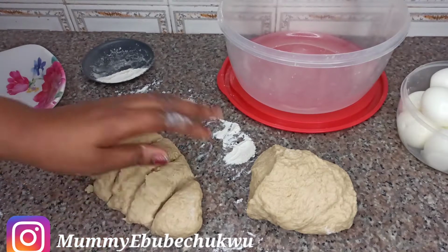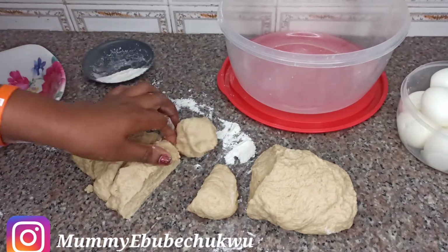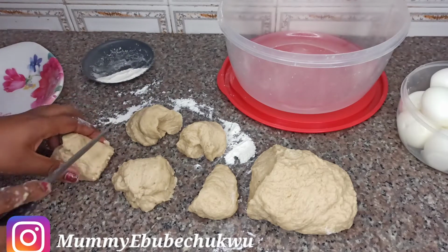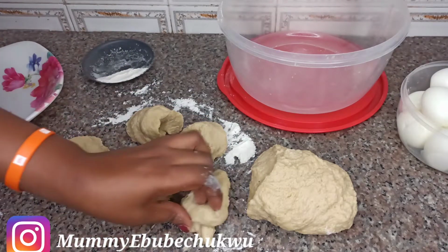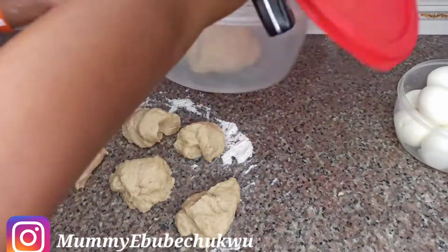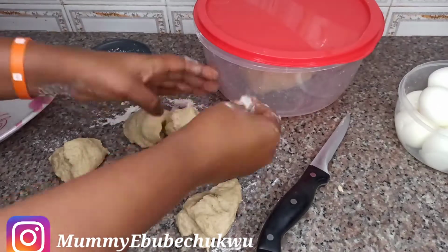I'm going to place the remaining dough into the bowl and cover it after cutting my other dough. This is to prevent the egg roll dough from drying out as it's exposed.